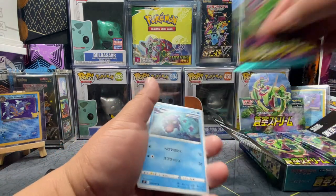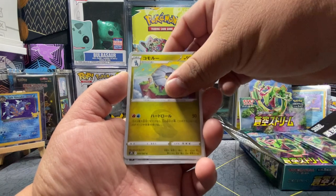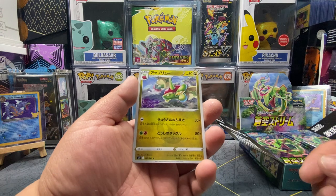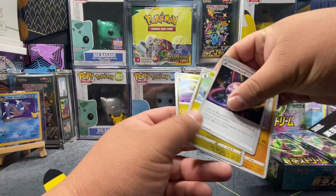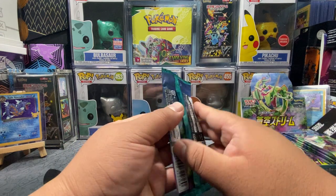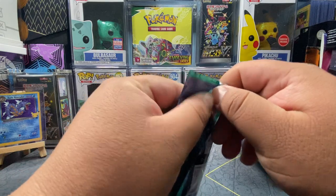I'm going to have to open up these packs a different way because the little tear there on the side's not working like it's supposed to. All right, Shellder again, Sandslash, Shellder, and the energy. Oh, and was it Applin? And some evolution to Applin, so I'm guessing this is the second one. All right, cool. So far, no rares. Right? Nope, nope. All right. Sweet. And I don't know what we're guaranteed in this. If it's like a VMAX, one VMAX, or one full art or something like that. I'm not too sure, but we'll go ahead and find out today.